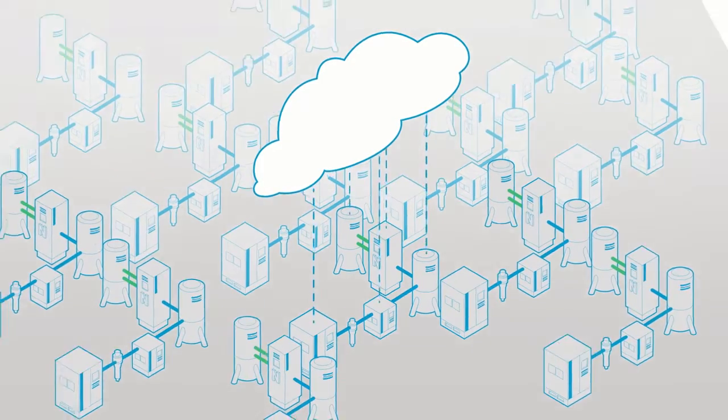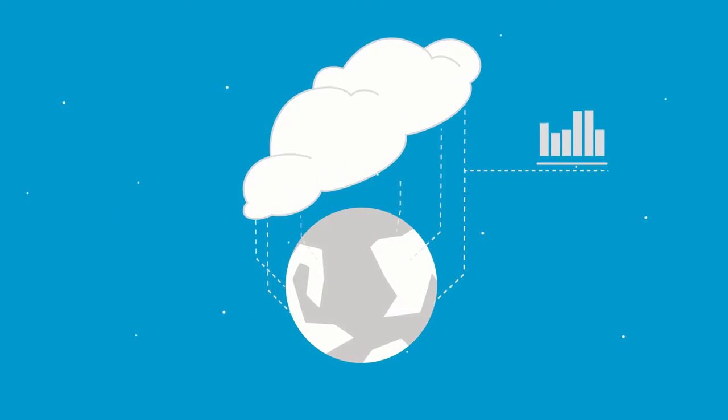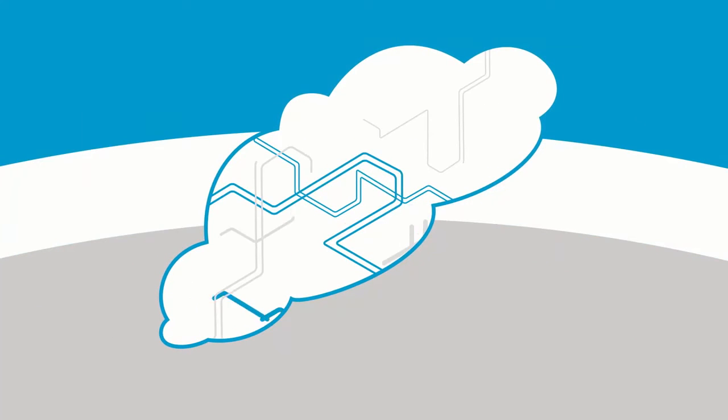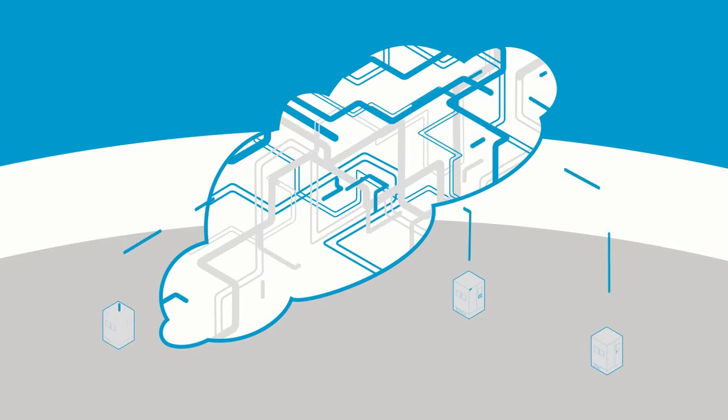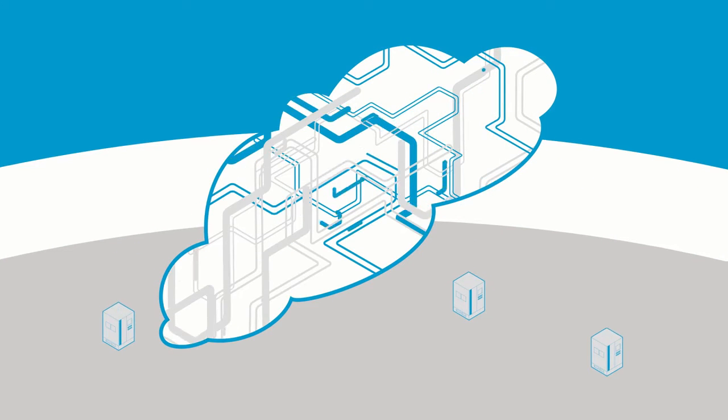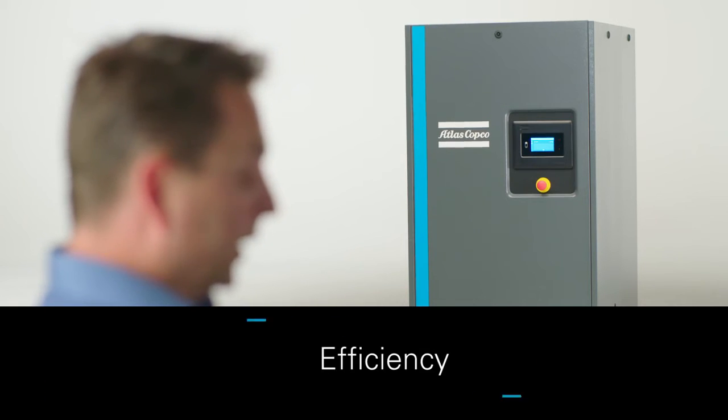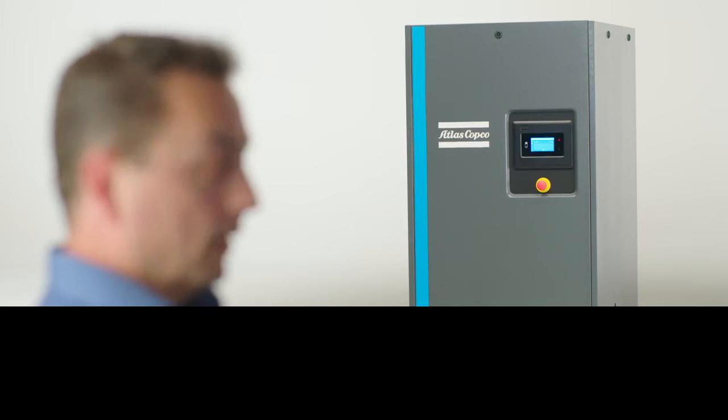SmartLink gives customers remote monitoring, for example via email or text messages, to optimize their air system and save on energy. Advanced connectivity and control. Groundbreaking efficiency. Superior reliability. The GA11 Plus 230 meets and exceeds the highest expectations.